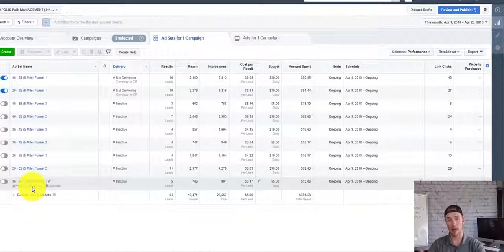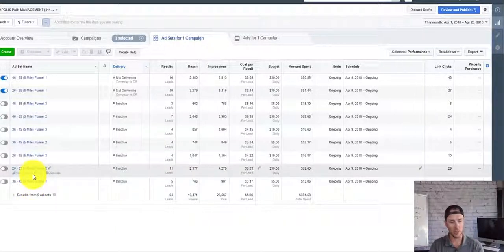So all of the ad copy and the headlines were the same, and the offer was the same, but the image was different. So we wanted to test which image did the best. And then we also tested age ranges. So our age ranges that we were testing were 26 to 35, 36 to 45, and 46 to 55. And so that's the target market for chiropractic specifically. And we wanted to make sure that we were figuring out who was our best market in this specific area.